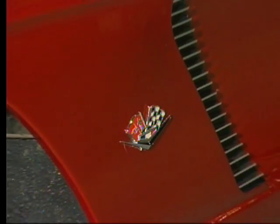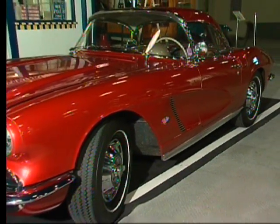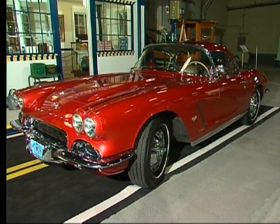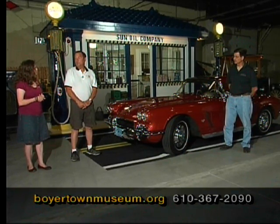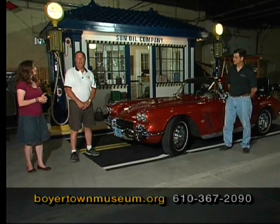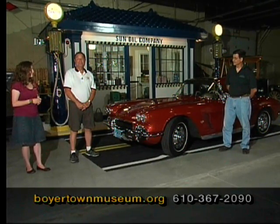Wow. That's pretty amazing. And why did he give it up after 47 years? Well, for 40-some years, I tried to buy it, and he just would not sell it to anybody. He always said it was going to go to his daughter. And unfortunately, his daughter passed away, and he couldn't take having the car. He decided to put it up for sale, and I got wind of it, and I went after it. Wow. After 47 years.